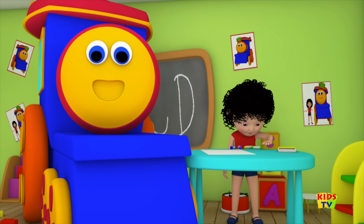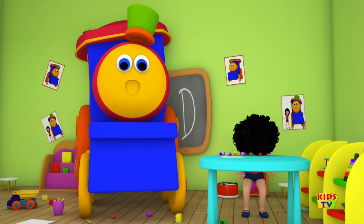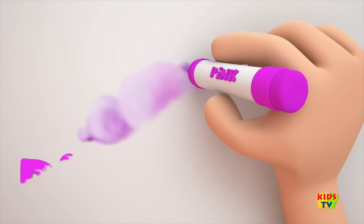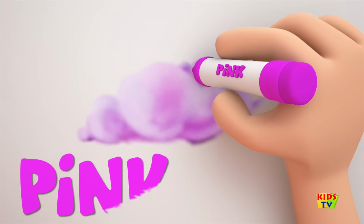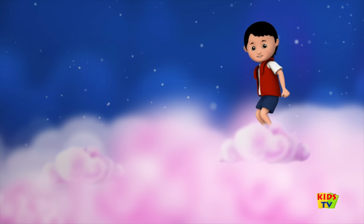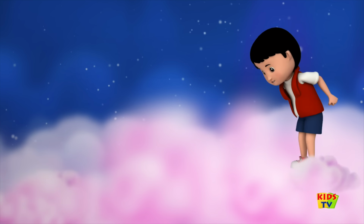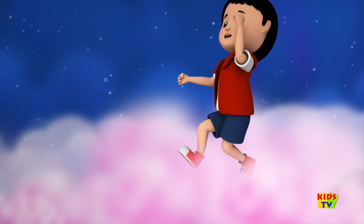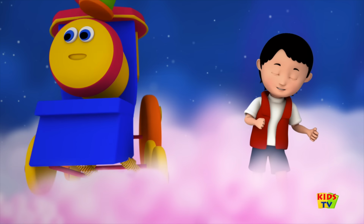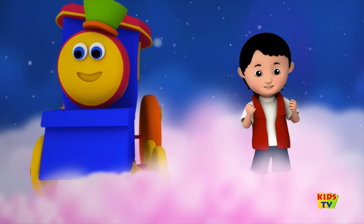Let us pick a color. Look, we've got the color pink. Put the crayon to paper and paint some cotton candy. It looks so pretty, don't you think? Don't you love the color pink? It's just one of the colors in our crayons box.